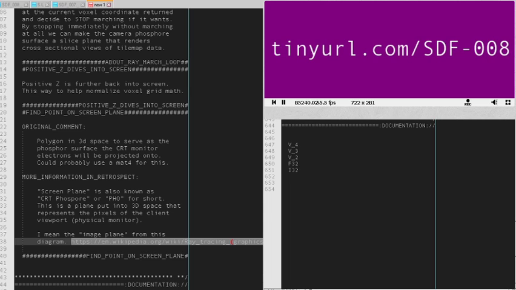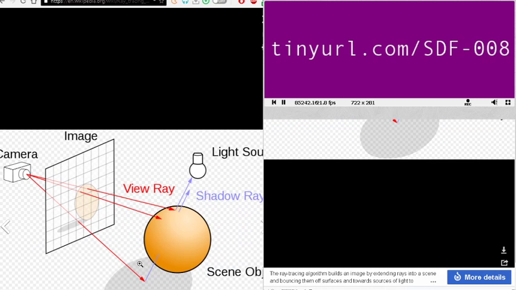Okay, so I found it. It is this one right here. This diagram, this image with the pixels, these are the actual screen pixels, and this plane is going to be positioned in three-dimensional space, and the camera is going to be in three-dimensional space, right? And we map each one of these cells on the image plane onto the screen.